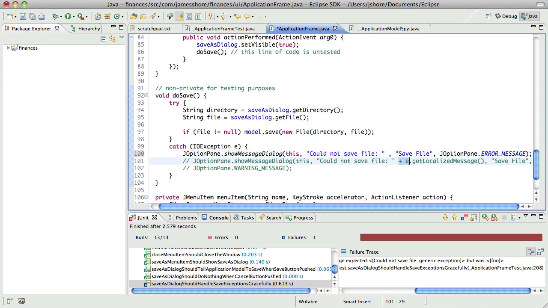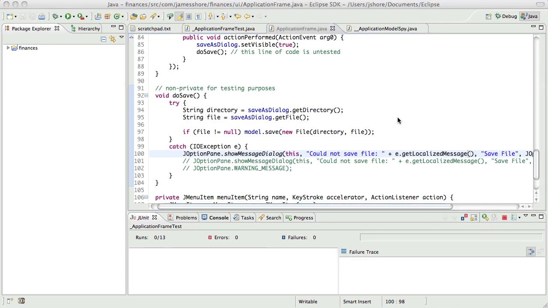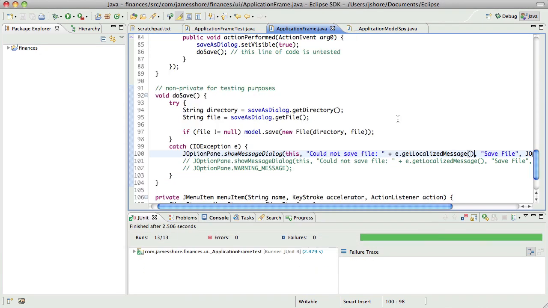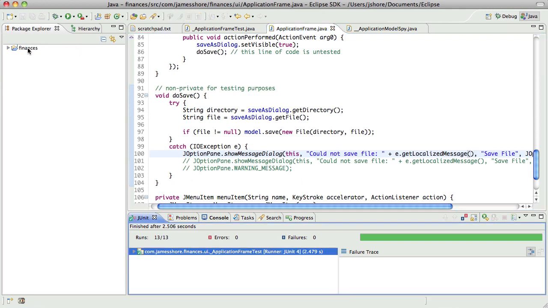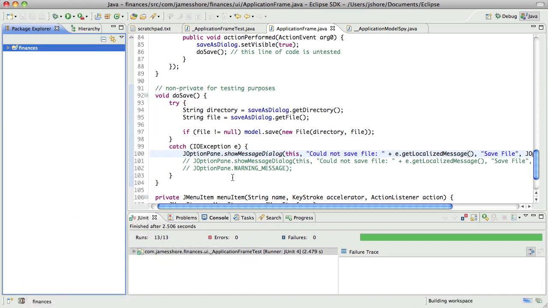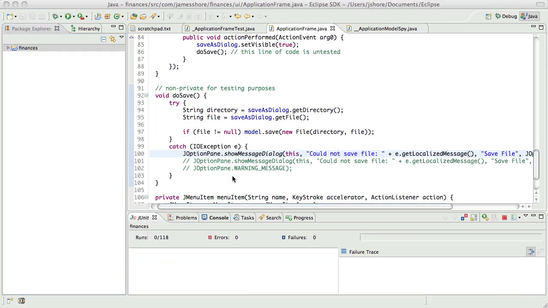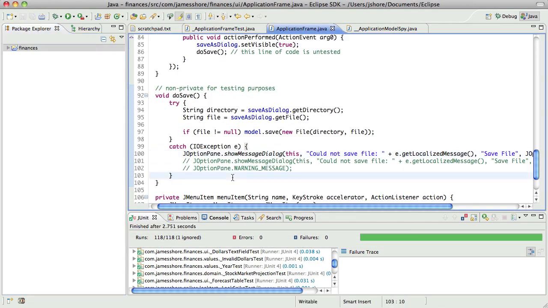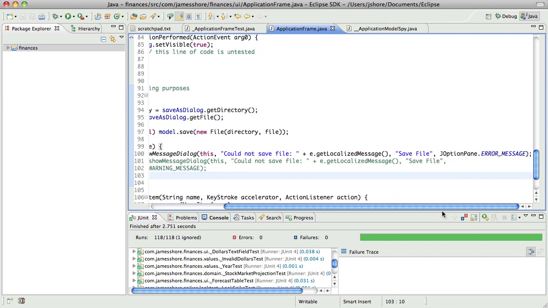We'll just use this message like that, and I think that will work. Yeah, awesome. All right. Oh, and looks like I'm not running all my tests because I ran a subset in the last episode. So let's run all of them just to make sure. Oh, that is just great. That is great. All right.